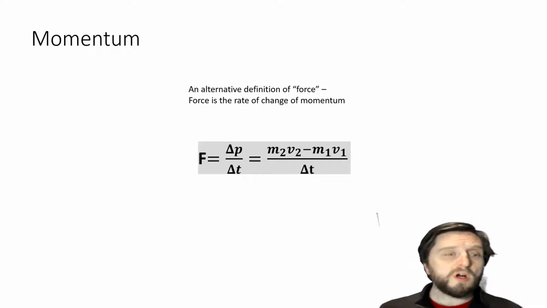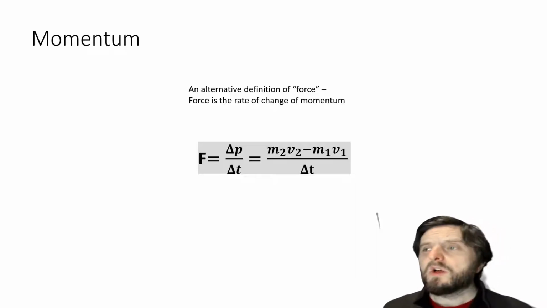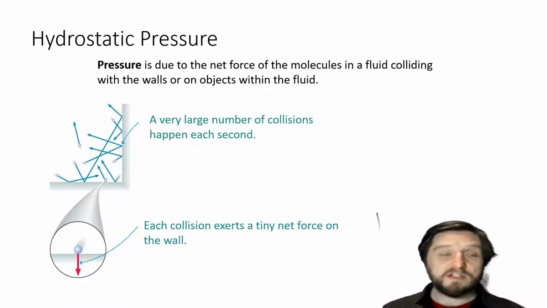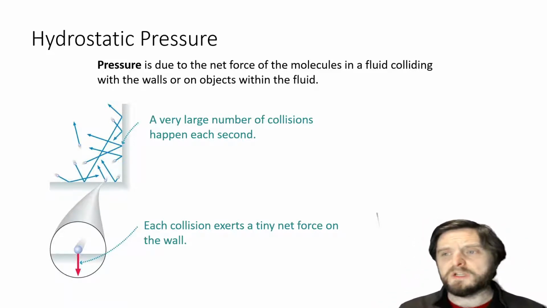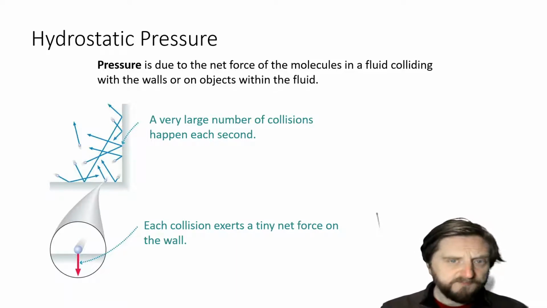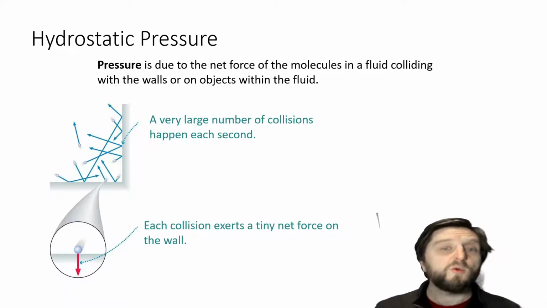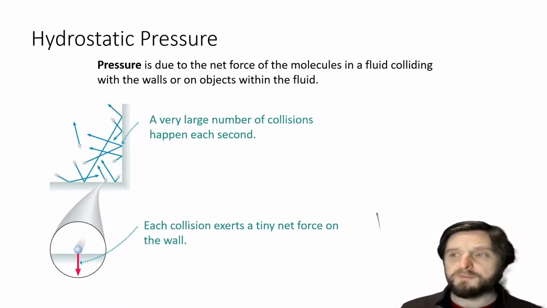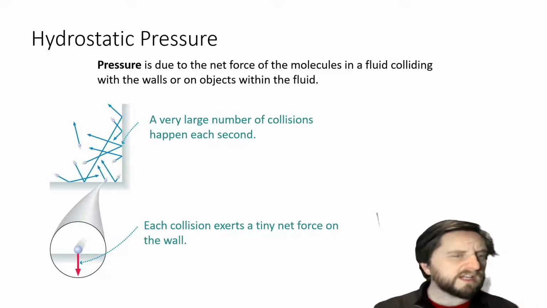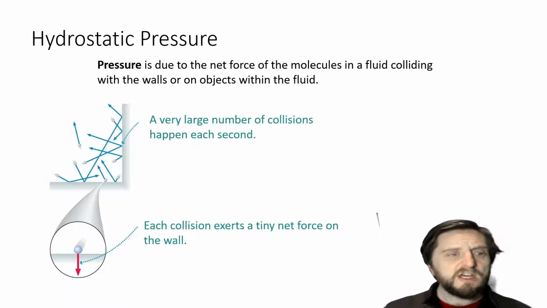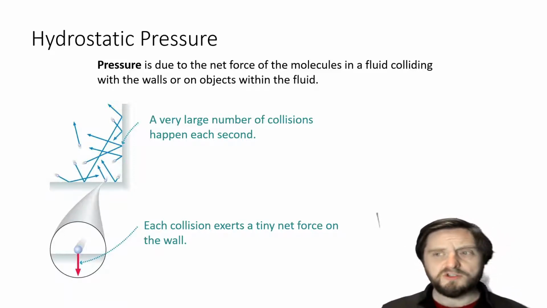So what has this got to do, though, with fluids and what we were just looking at? Well, we were looking at this concept of pressure, and I introduced the idea that where pressure comes from in a fluid is that it is collisions of those molecules with the walls of the container, and also with whatever else happens to be in the fluid. So what's the connection to momentum? Well, every single one of those collisions changes the direction of motion of the atom.